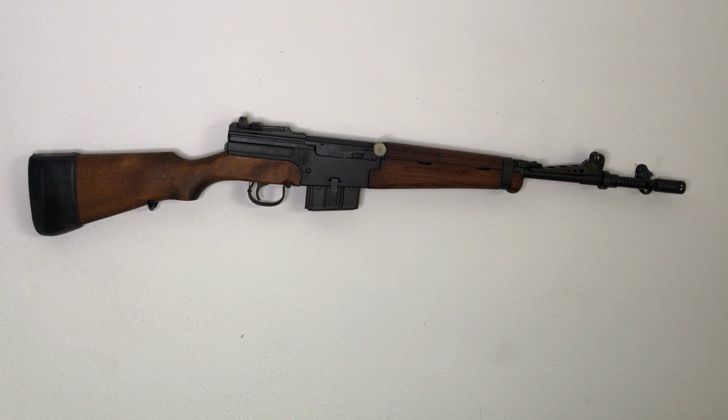So these things used to retail for between $350 and $500 with all the accessories and all that stuff. Just even a few years ago, that wasn't really that long ago, and they sat at the same price for many years. And I don't know what happened, but in recent years, these became popular, and now they're really hard to find, and they're about $800-900 minimum if you can find one.